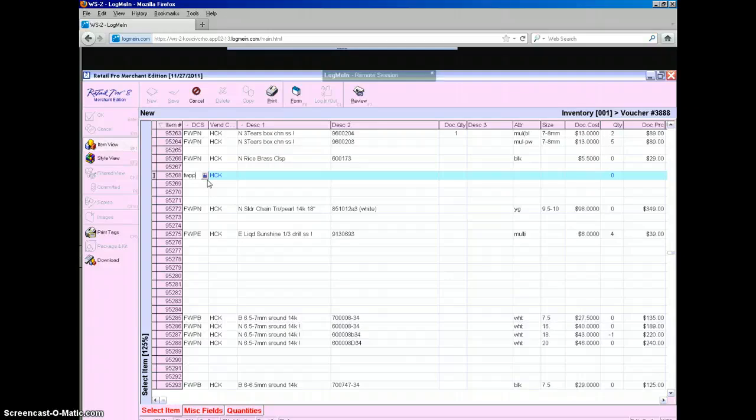Just like if it was a necklace on the invoice and it said necklace, you would push FWPN. Now this one, I made a mistake. It's black pearl jewelry pendant. From HCK, you're going to find either freshwater pearl, FWP, if it says freshwater, or you're going to find Tahitian.